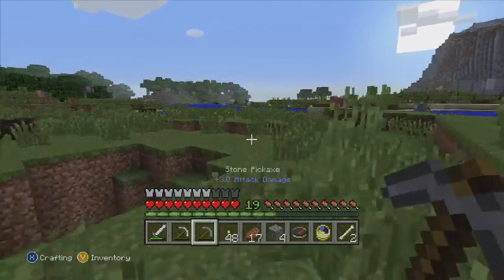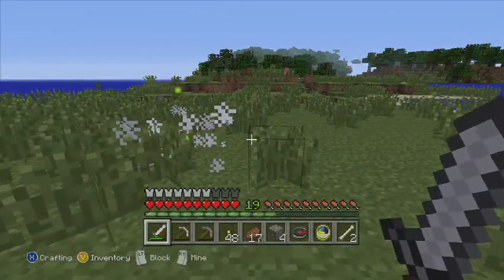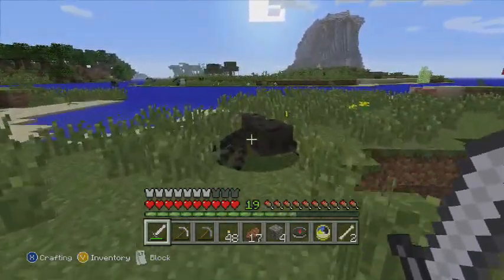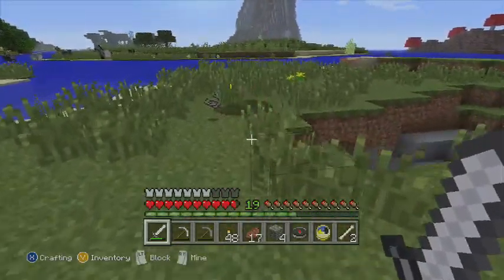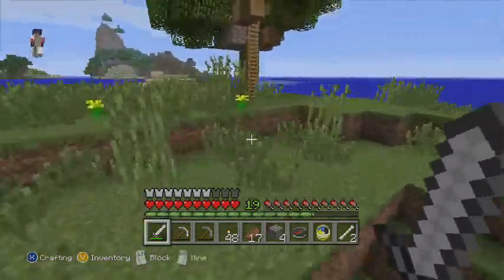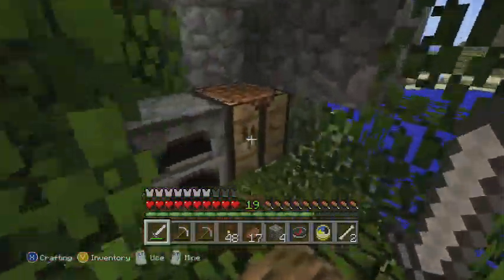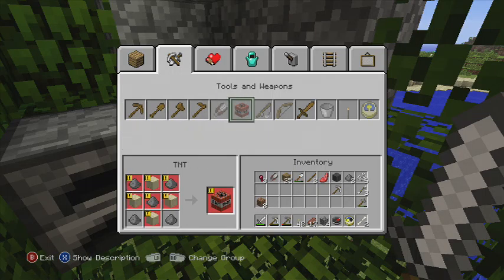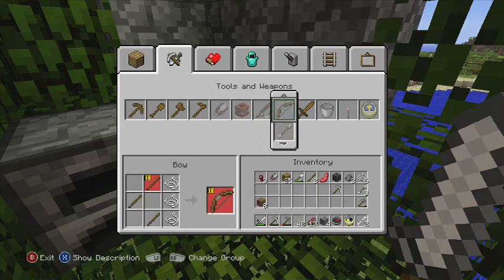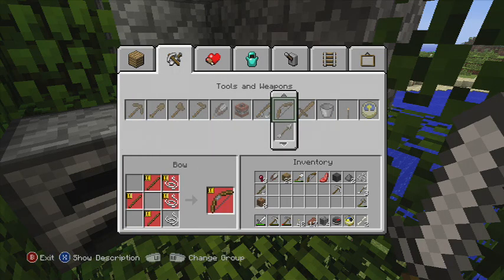Oh, yeah, another spider over there. Oh, there's a few spiders. They didn't give us anything. So that gives you 6 string. Sick. So. We can make both. We just need a few more sticks. There we go. Unfortunately, we only have 3 arrows.